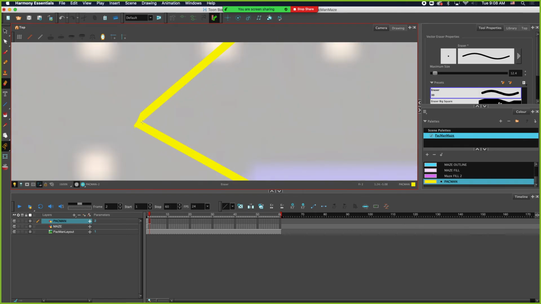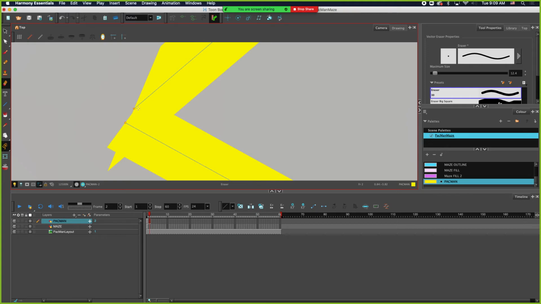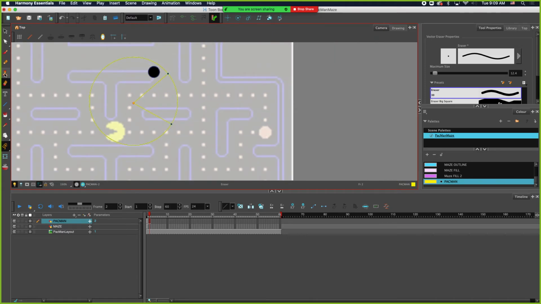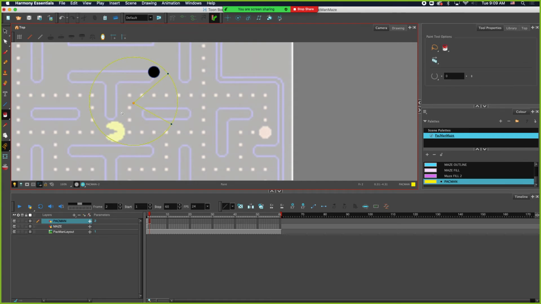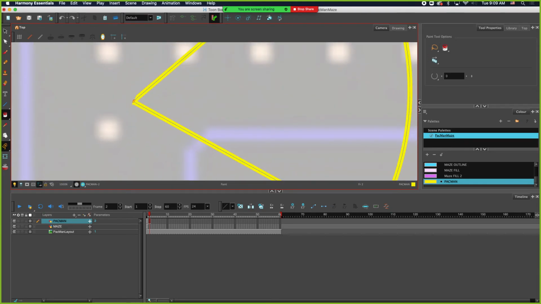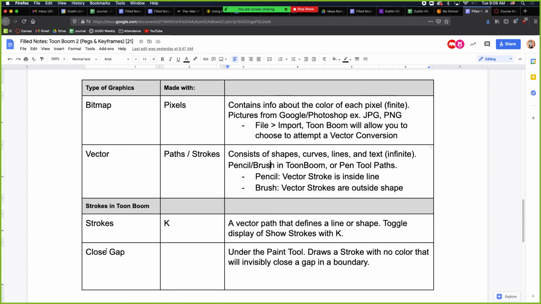And so I'm going to double check here. I might have, see, I severed my strokes here. So check it out. There's these two dots are not connected anymore because I erased this too far. So if I try and fill this whole shape in, it's going to fill the whole circle. See, it's going to fill all the way in here too because I cut these holes. So when that happens, that's when you will need to use this close gap tool. So this is why you want to know how the strokes work and when to turn them on.